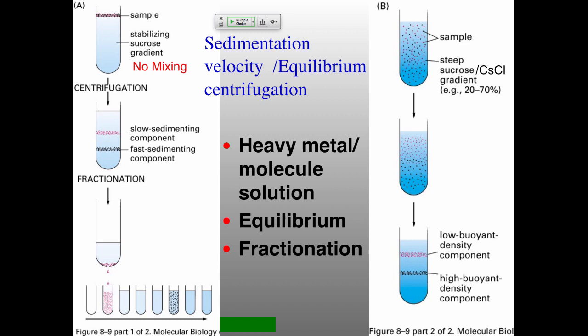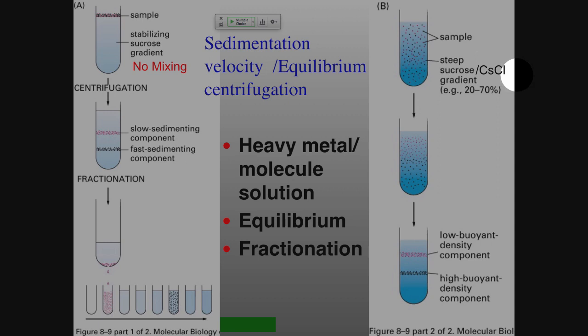Another technique, which also uses centrifugation, is what's called equilibrium centrifugation. And we'll look at this. This is the most beautiful experiment in biology. At least some people have called it that. Using equilibrium centrifugation. So equilibrium centrifugation depends on having a gradient of usually cesium chloride in a particular sample. Now this sample is mixed in completely in this gradient. You put it into a centrifuge, and in this case, again, usually hundreds of thousands times the force of gravity, and eventually what will happen is this will separate based on density. There's now a density gradient that's supposed to be shown by the dark blue at the bottom and the light blue at the top.